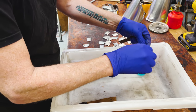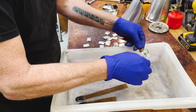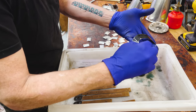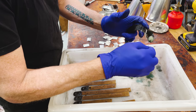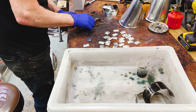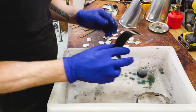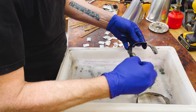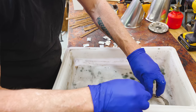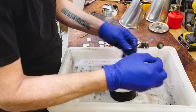Oh, yeah, this is great. Beautiful. I'm going to rinse these now. All right, I'm very happy with these. They look great. So I'm going to continue to cover the metal. I noticed that the acid is getting a little bit weaker, which is fine. I don't mind working with this stuff when it's a little bit less potent.